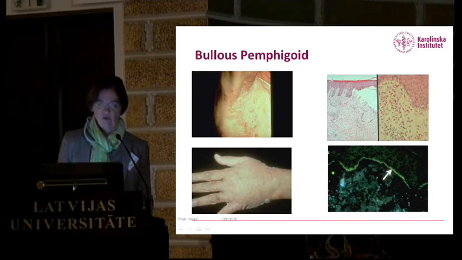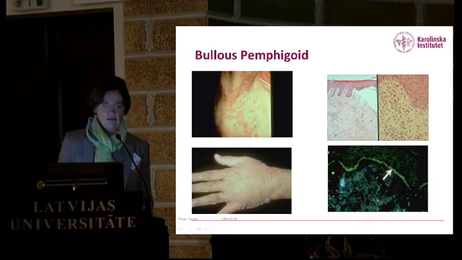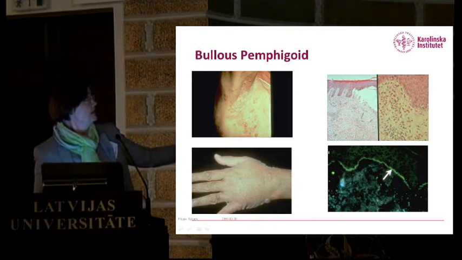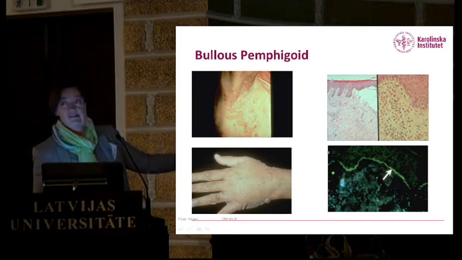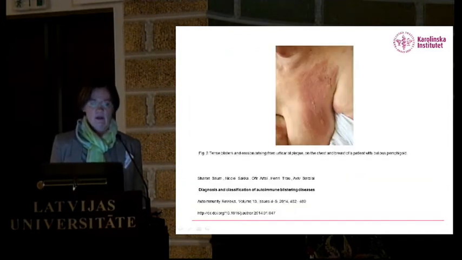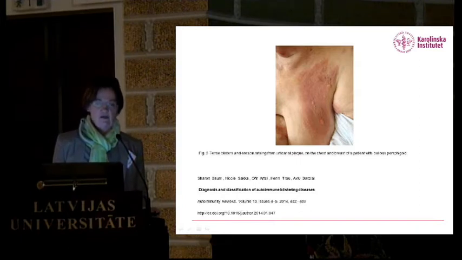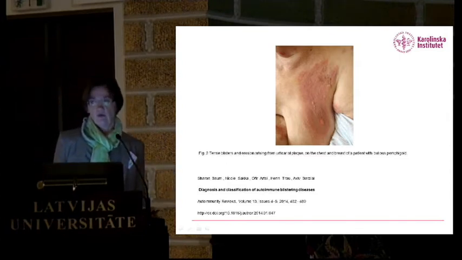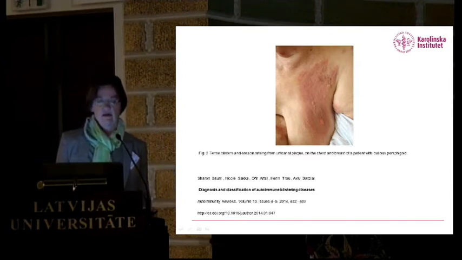Bullous pemphigoid is characterized by blisters that you see because they are tense and they are subepidermal, with a characteristic histology, subepidermal blister with eosinophils, and the characteristic immunofluorescence pattern, very itchy. And here you can see an example in an old woman. And you can go for years without a good diagnosis if the blisters haven't come.